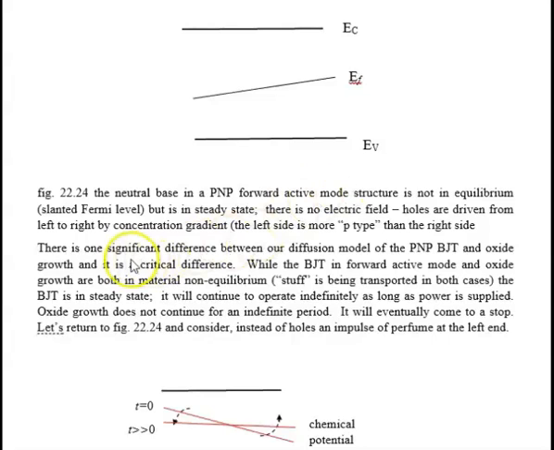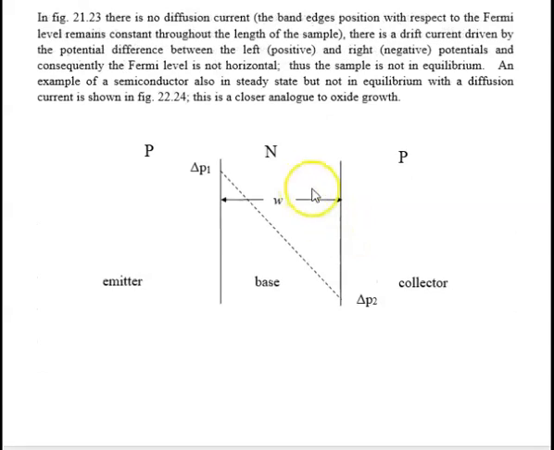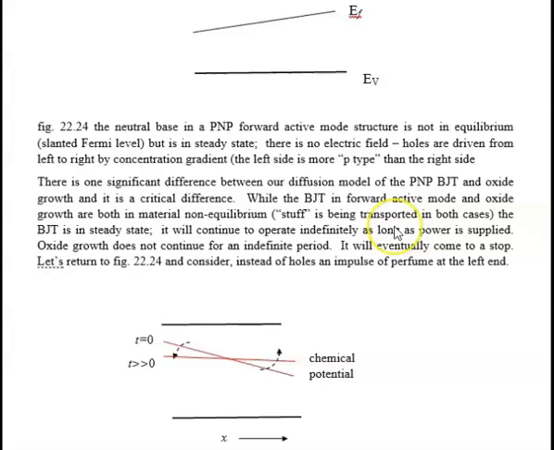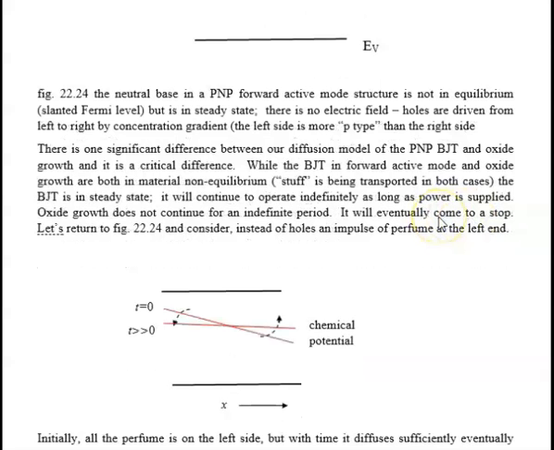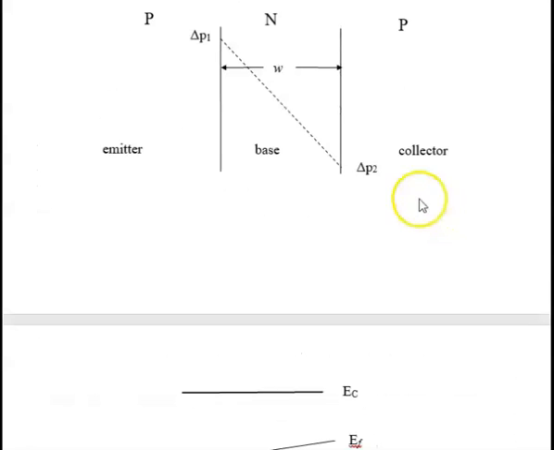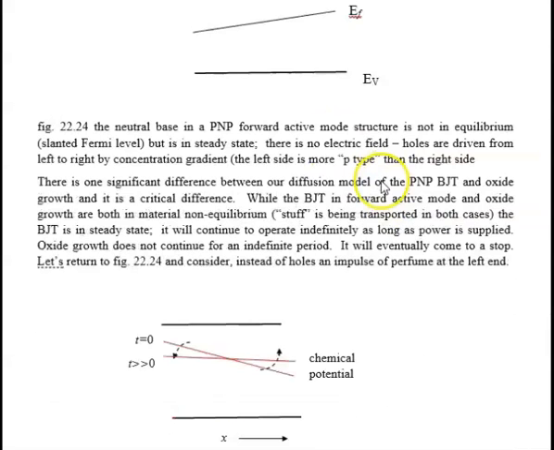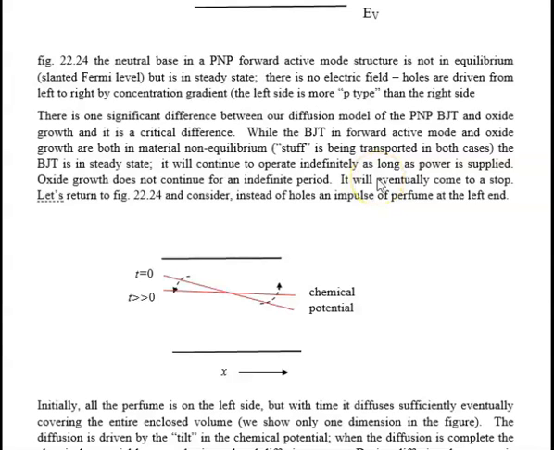However, there is one significant difference between thermal oxidation and the situation of the bipolar junction transistor. In the BJT, if it's in the forward active mode and we don't change the voltages and keep it on, this continues basically forever. We're always injecting more holes from the emitter into the base, and those holes are collected at the base-collector junction. In thermal oxidation, that is not the case. We're going to see that we have diffusion until we get to a point where the oxygen molecules just cannot diffuse anymore.